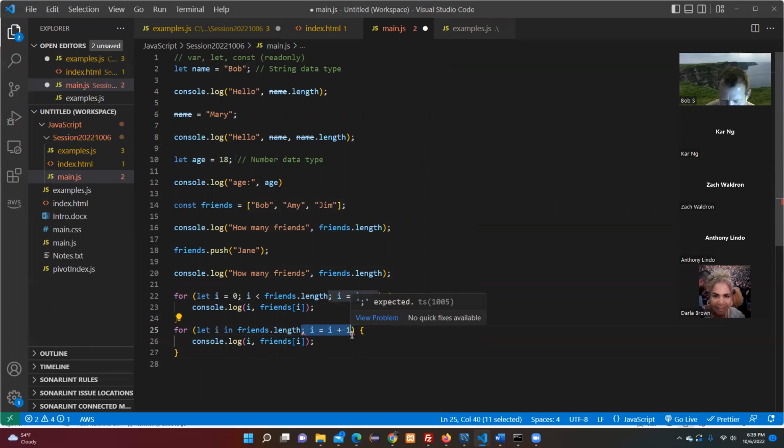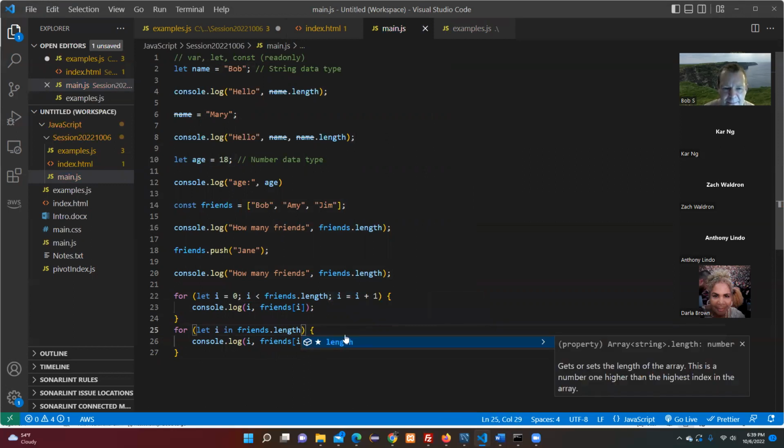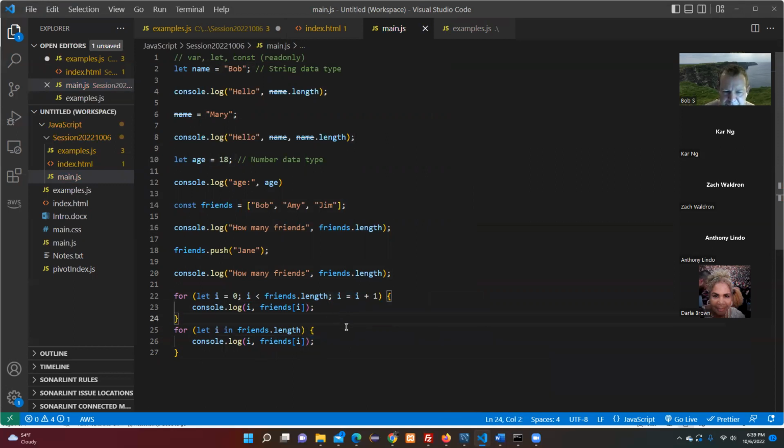Now this version was created because for loops are so commonly used to iterate through arrays. They just came up with a shorter way of doing it. Instead of having to write out all of this, you just say let i in array, and that's going to give you that array index.